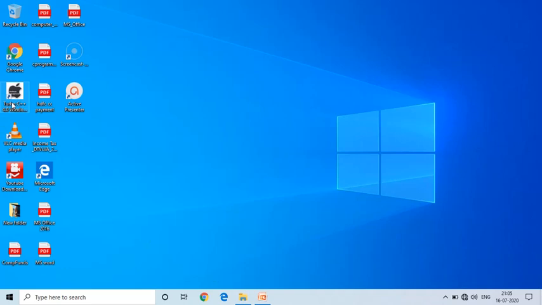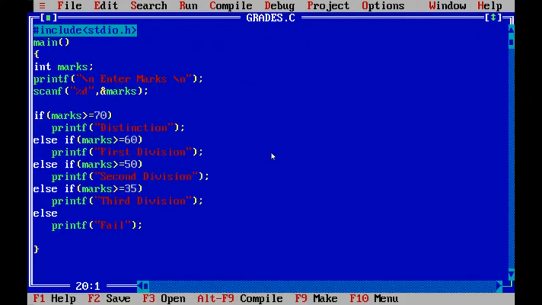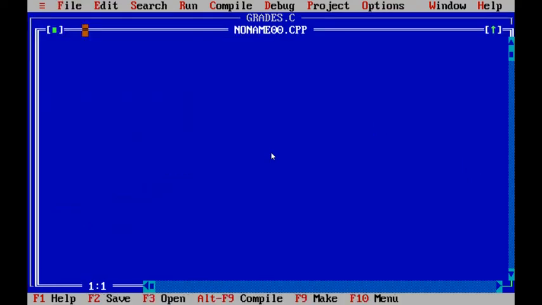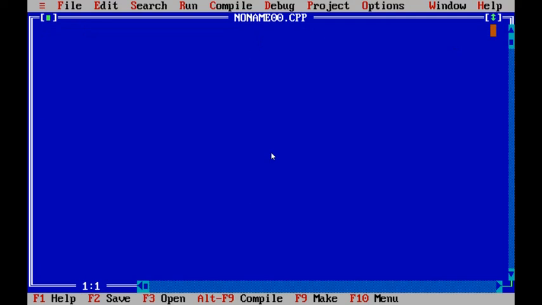Open Turbo C++, click on the File menu, New. Hash include stdio.h, main.